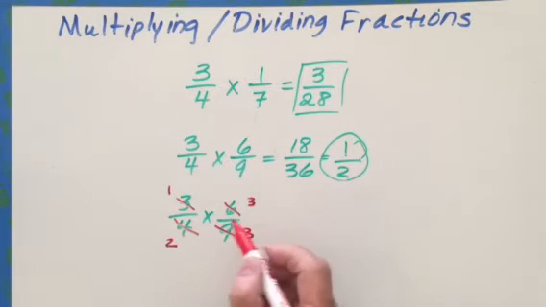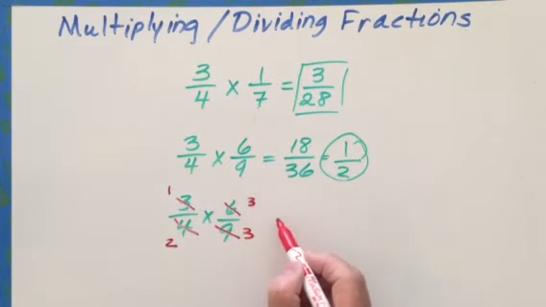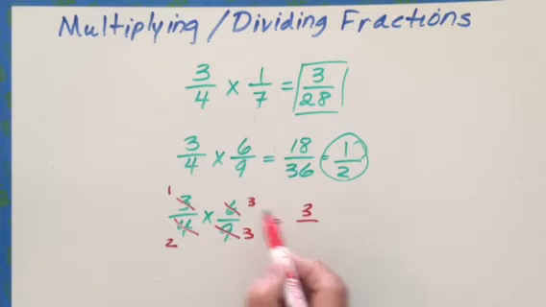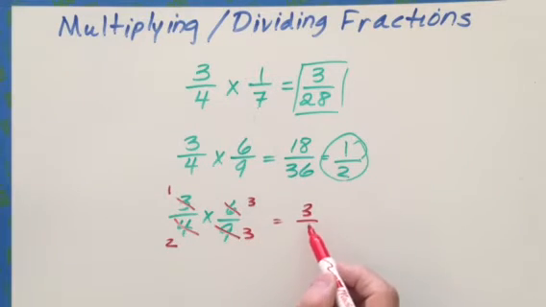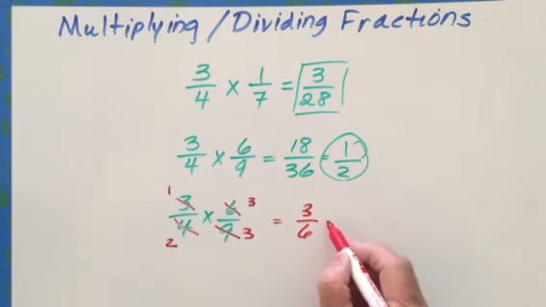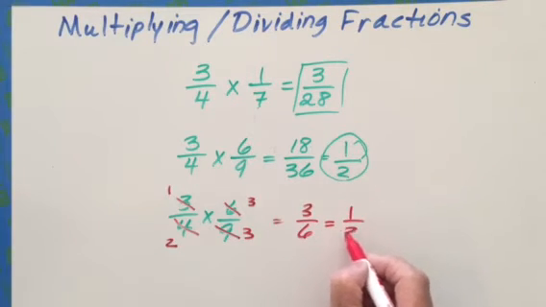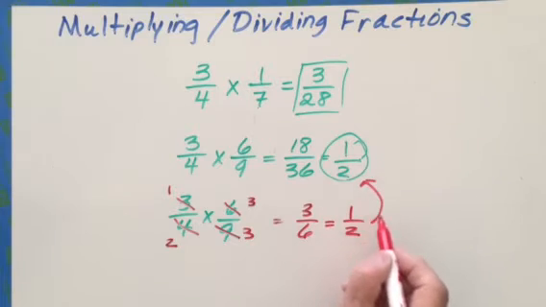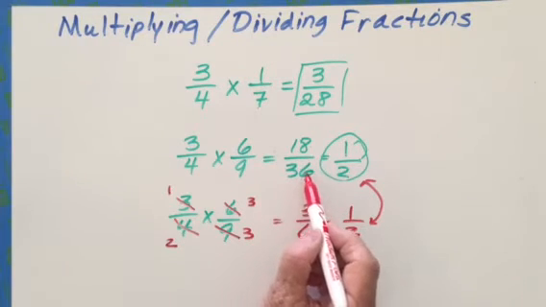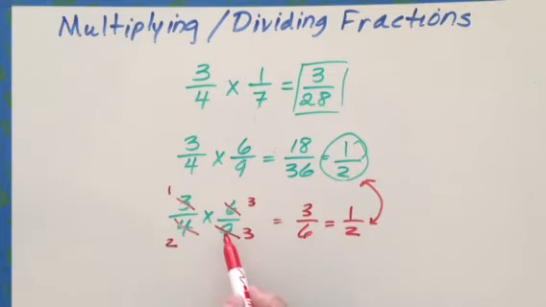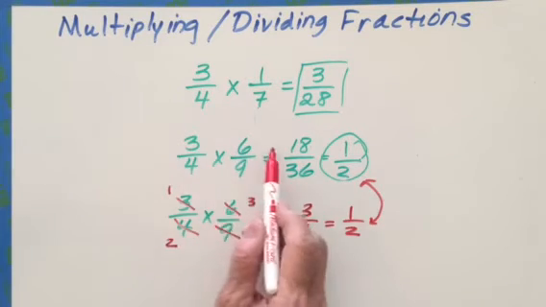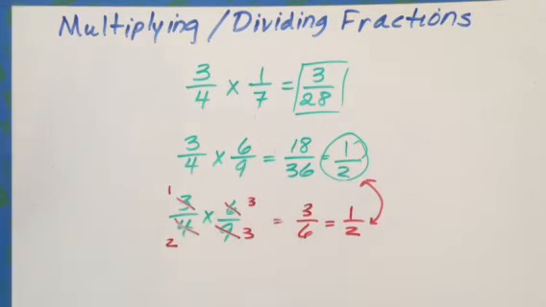Now I'm going to just multiply straight across. 1 times 3 is 3. 2 times 3 is 6. And now I can reduce that to 1/2. And look, it's the same as that. So it's just two ways of doing it. It really doesn't matter. This, you end up with a bigger number that you have to play games with. But if you don't see this, I don't want you to do it, because sometimes that confuses people. You can always just multiply straight across when you have fractions.